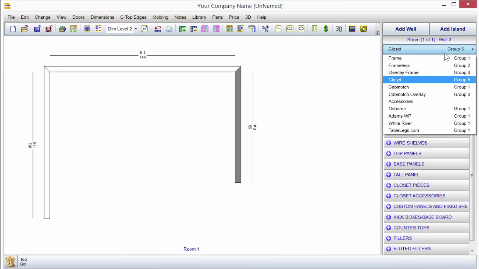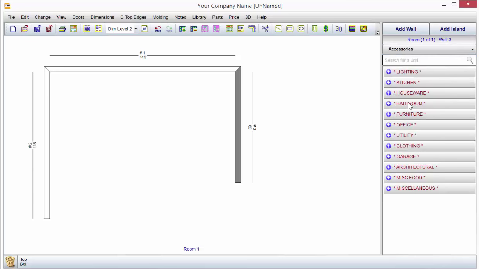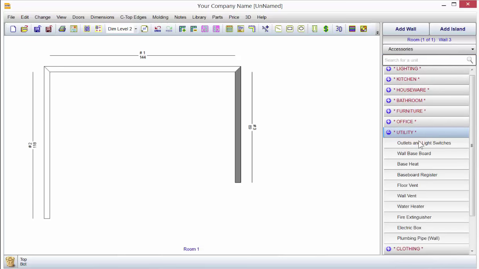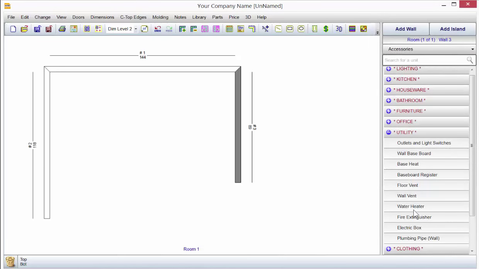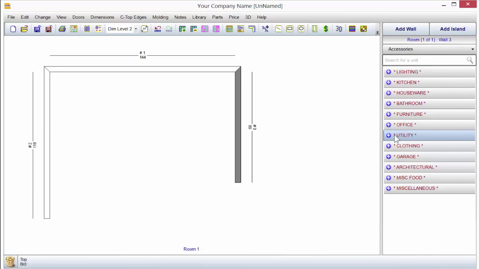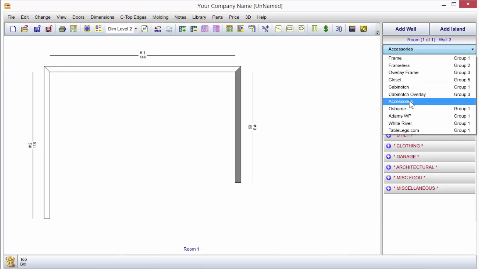Now, we also have accessories, which would be used for just, you know, little details. You want to put outlets in that job? Go ahead. When you click on outlets, you'll notice you have all sorts of choices in here. And you can pick one switch, two switch, or just an outlet. There's all sorts of little details that when you want to dress up the job to show what you need for the customer or for somebody who's installing, this just makes life a lot easier, and it illustrates what you want.